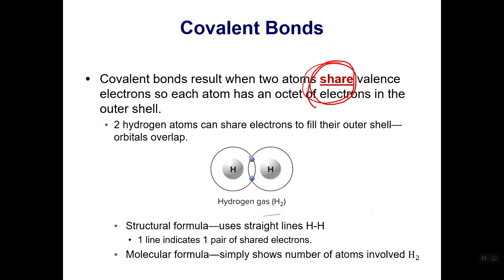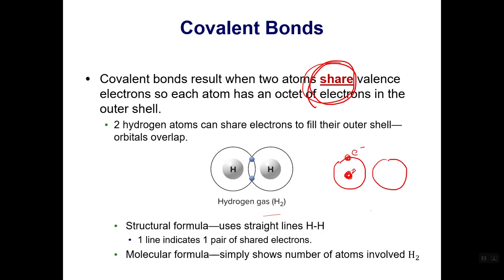So here's a great example. We have 2 hydrogen atoms. Remember, hydrogen by itself is a proton and an electron. So if we have this hydrogen atom, is it happy? No, because it only has 1 valence electron. How many does it want to have? Some of y'all just said 8, but the answer is 2. Remember, these 2 small atoms, hydrogen and helium, are happy when they have 2. That's our exception to the octet rule.